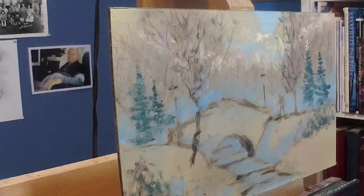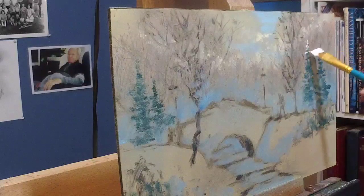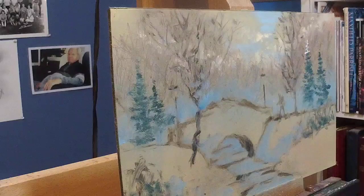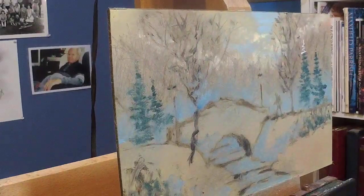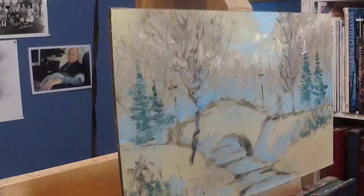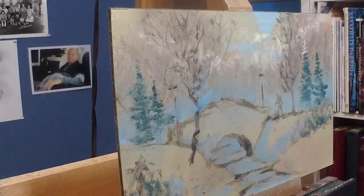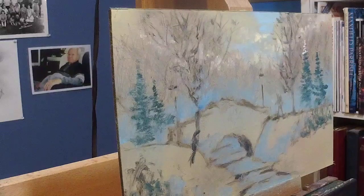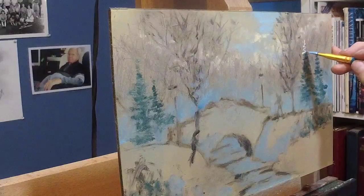I could use a maul stick right about now. Okay, even. Wait a minute. That's a mistake. Okay, hang on. I'm not going to erase it. I just looked at my reference more carefully and said, oh, wait. Before I do the warm white, I'm supposed to do the blue side of the tree. Okay, so sorry about that.